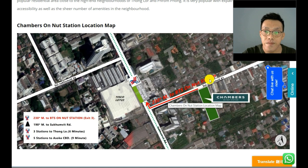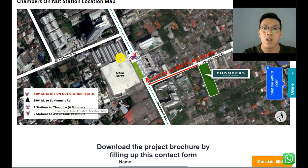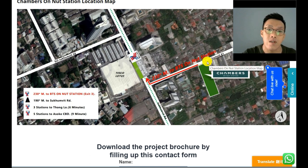The actual plot is 230 meters from the BTS, verified personally. You also have easy highway access nearby. Next to the site you have two condo blocks, a government or private office building, a one-storey landed house on one side, another condo development, and landed houses across the road. The project is on Soi 81.